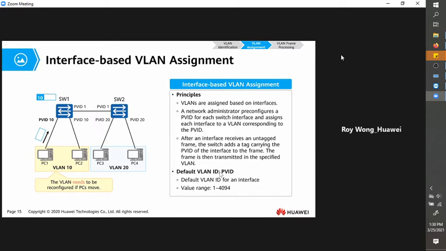So the default VLAN, the PVID. Okay, you can see this is a range, the range of the VLAN. So I believe the number is actually enough, especially for our campus network.